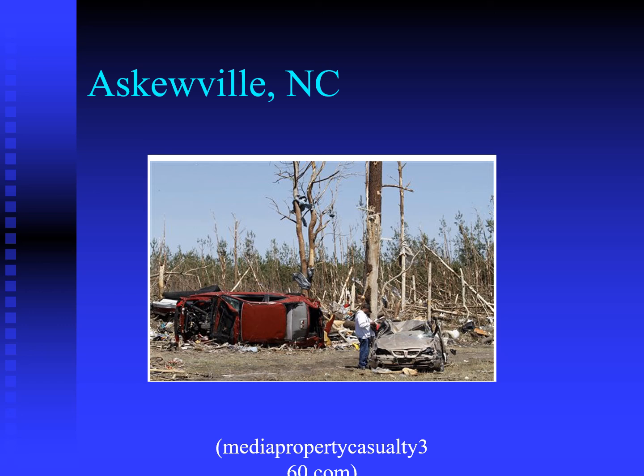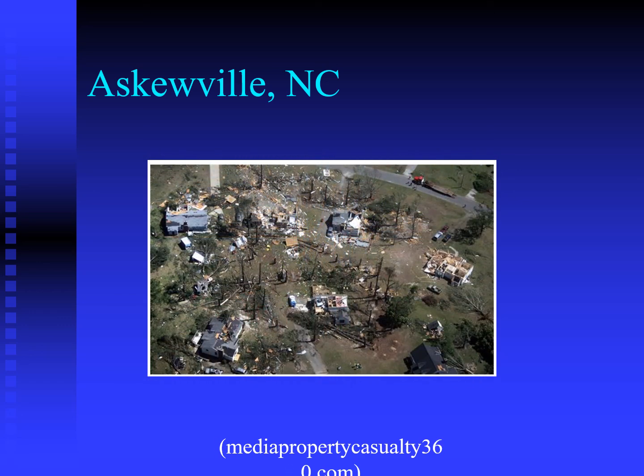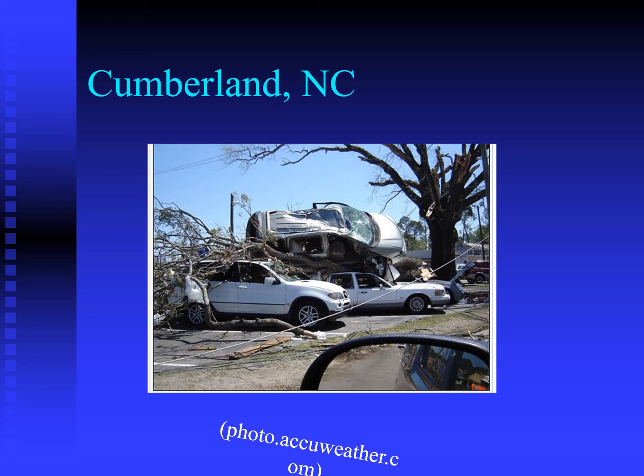So here we are looking at cars that have been damaged in Esquivel. And look at these cars. They've clearly rolled over many times. And then look at that tree over there on the left. You have pieces of sheet metal just wrapped around that tree. That's only going to happen when you have incredibly high winds. And again, this was an EF3. Here's another image of Esquivel. Here's an image of overturned cars piled up in Cumberland.